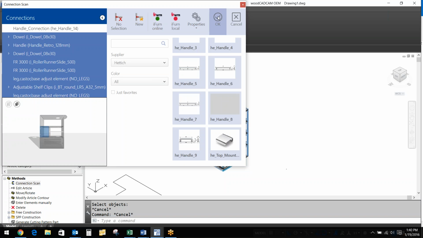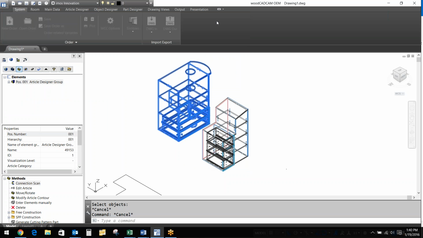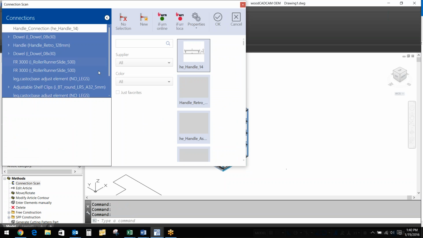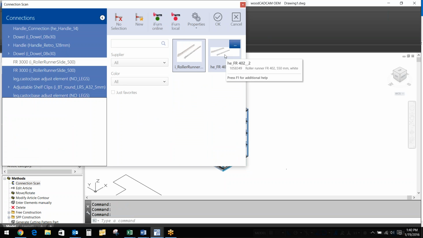So it found, and again, let me do this connection scan. It found all of these different hardwares. And so on any of these that I wanted to change, something for it and say, this had this slide or whatever it is, so I could limit it down by supplier, see what I have in it, and be able to select the one that I want. Does that make sense? Yeah, that's great.